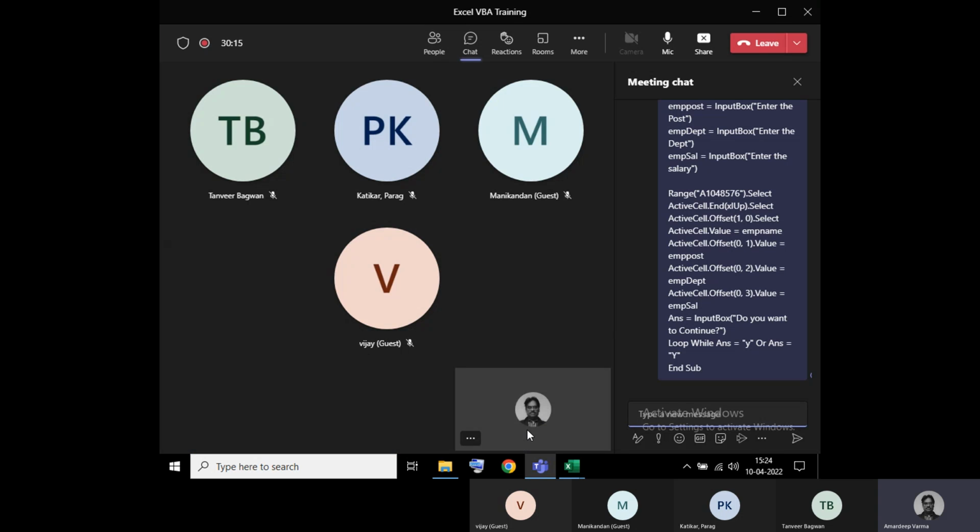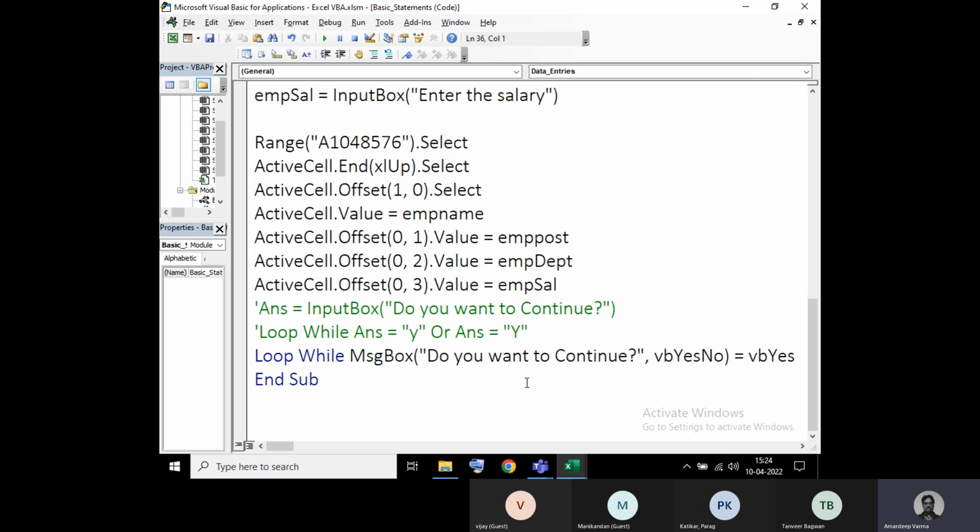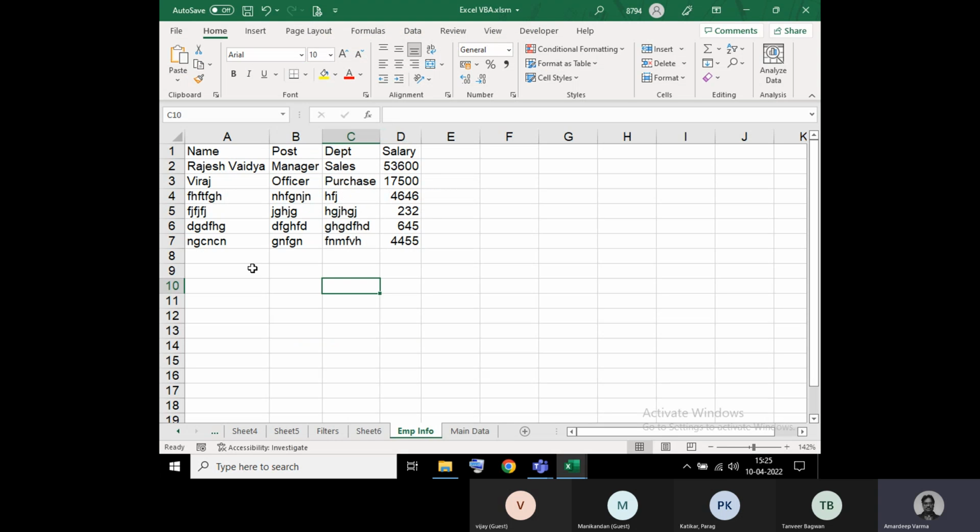Now, last time we had seen how we can assign a shortcut key. We also saw how the macro can be assigned to a button. Now it is also possible to create your own tab or assign the macro to the quick access toolbar.